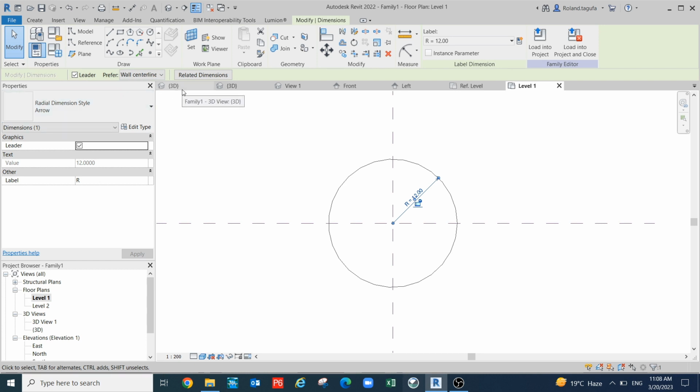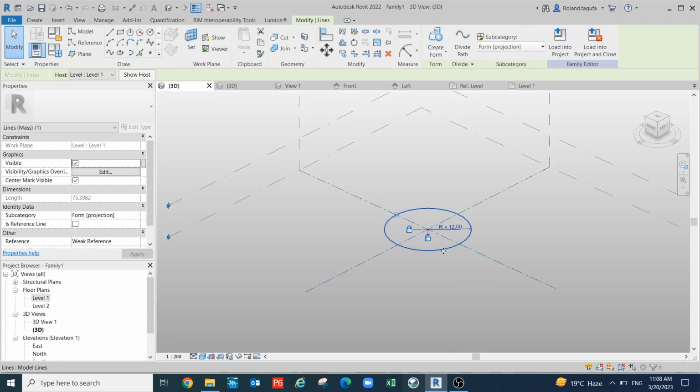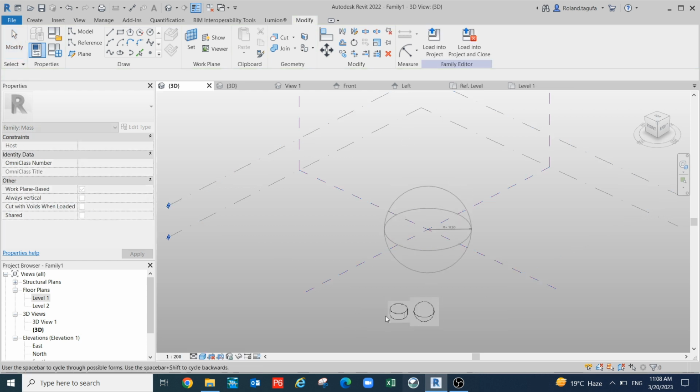And then go to your 3D view, and you need to create a form. You can create this by just a regular cylinder, or sphere. If I point to this one, it is a cylinder, and this one is a sphere.